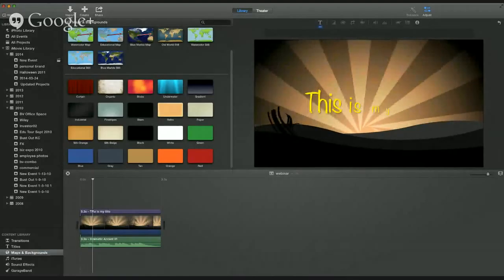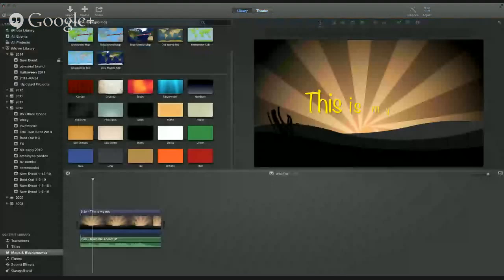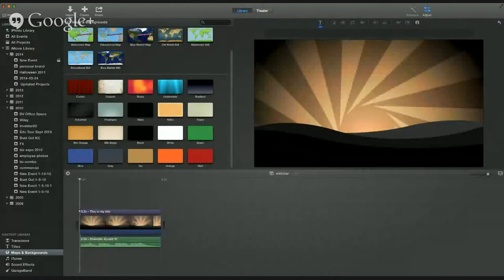And then when you're ready to share, you obviously have a couple of options. You can either email it. If you're hooked into Facebook or YouTube, if you're not signed in, you can sign in, and then it'll automatically upload it to your YouTube channel.